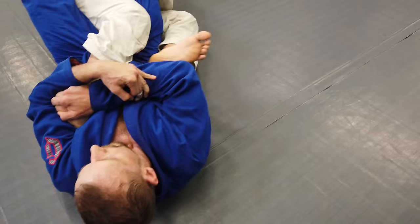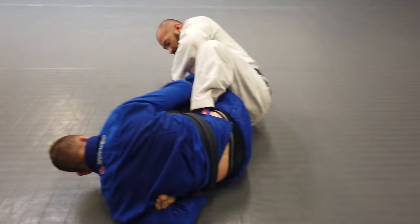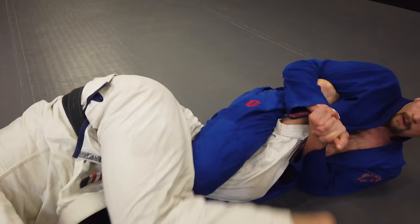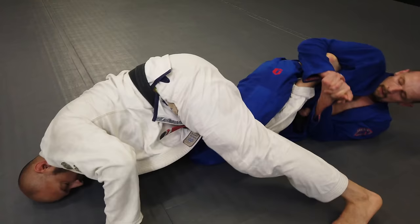I mean, it shows you that in jiu-jitsu you can create adequate leverage, sufficient leverage for the submission with a variety of ways, so there's no one way to do it. It's all about, can your modified mechanics get the submission? And boy, that looks pretty close. There we go. Nice modification by Alan.